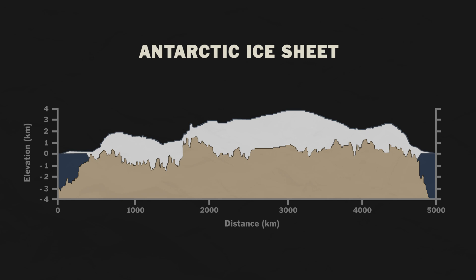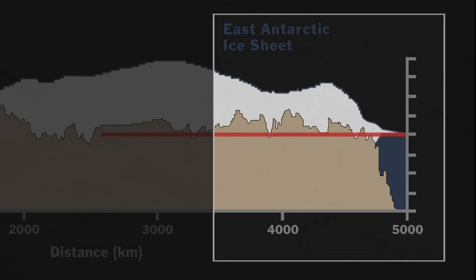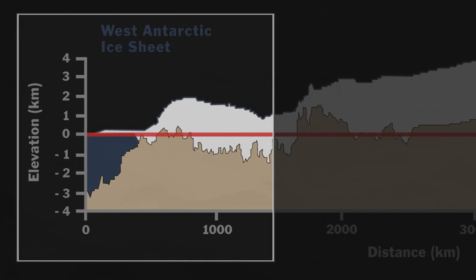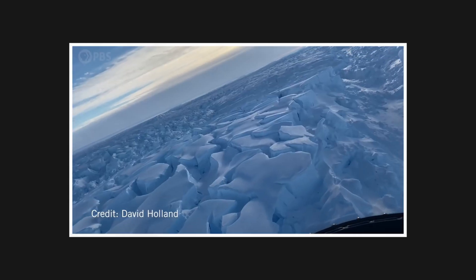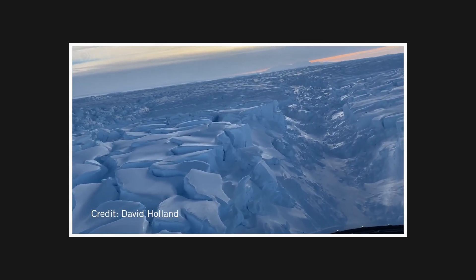Today, man-made climate change is causing the water and air surrounding Antarctica to rise in temperature and subsequently melt the ice, but this is occurring at very different rates. The Eastern Ice Sheet's base is primarily above sea level, making it relatively safe from warm water intrusion, which accelerates melting — meaning it is melting slowly and remains fairly stable. But the Western Ice Sheet is different. Most of it lies below sea level, where a deep current of warm water melts the ice from below, putting the ice shelf at risk of breaking away. This is why Western Antarctica is the most important piece of ice in the world regarding climate change and global sea level rise.